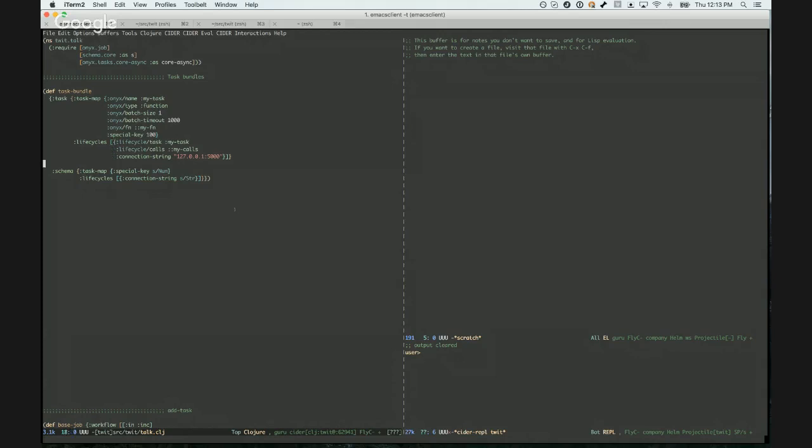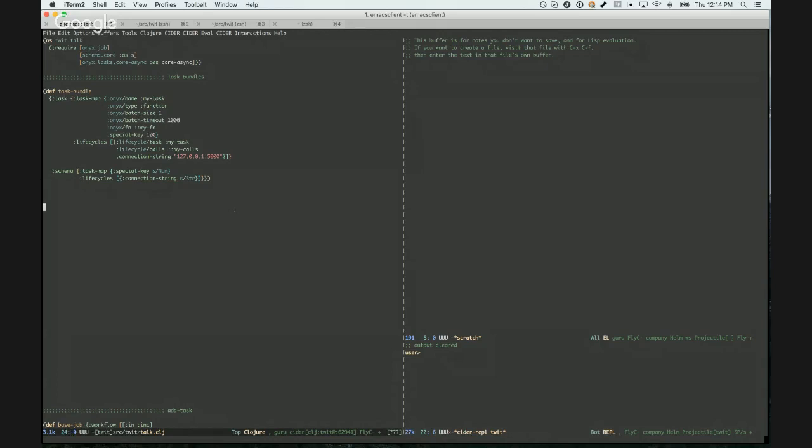And then the second piece is we have schema validation built into the task bundle itself. So this will co-locate everything having to do with a logical unit of work. So you'd have a task bundle for, say, writing to SQL, or a task bundle for doing word count, right?